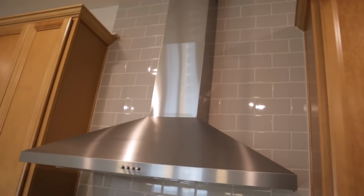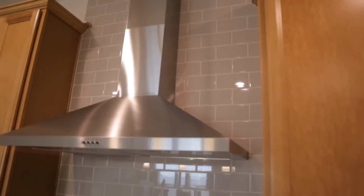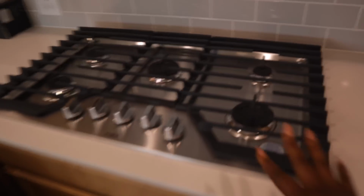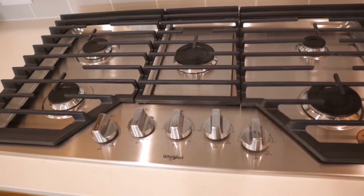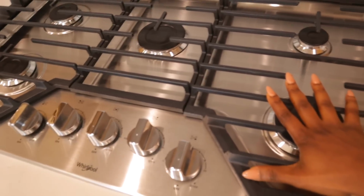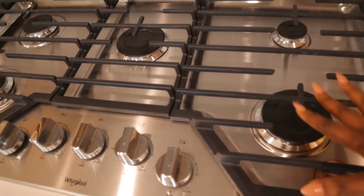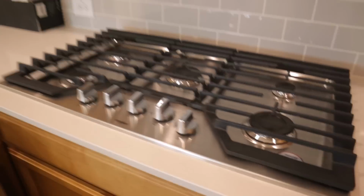I love the backsplash. We chose that as well. Beautiful. We have the exhaust hood there, which is just a central focus of the kitchen. That was where we went for it. Now we have a cooktop stove. Before at our apartment, we had electric, but now we have gas, which means a cheaper cooking bill. And I just also like that. I've heard that when you cook with gas, your food tastes even much more delicious. So I'm looking forward to experiencing that.